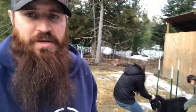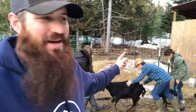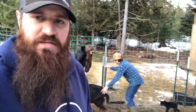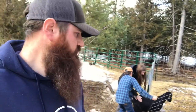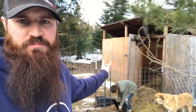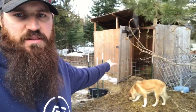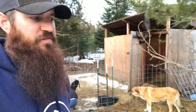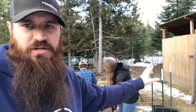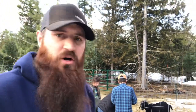So this goat has been out free ranging and Callie is going to stick it back in the pen. The best way to move a goat is you just jerk them in there. Getting put inside the pen, we will get them some nice dry bedding. Those little guys will be protected for the first few days in there before they figure out that they can fit through that fence. It just helps them get a good start and stay protected. Off to get a bunch of grass and dry bedding - we'll grab the tractor and go get a bucket load.